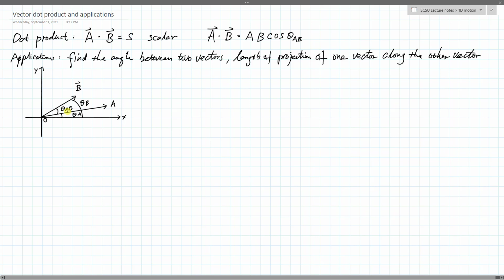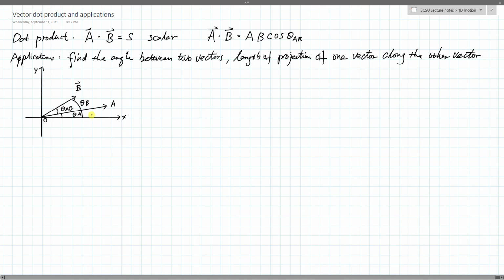In this example, you can find the angle AB by just finding angle A and angle B. We know how to do that. If we have the magnitude and angle, then we just subtract the two angles directly. If instead we have x and y components, we can convert them into magnitudes and angles, and then subtract the two angles. But that only works in 2D. What if it is in 3D?